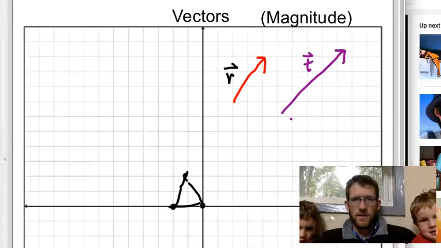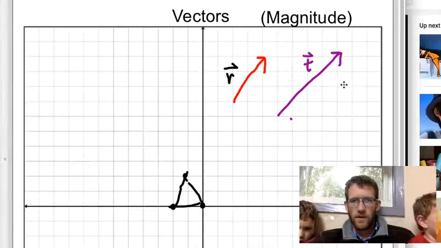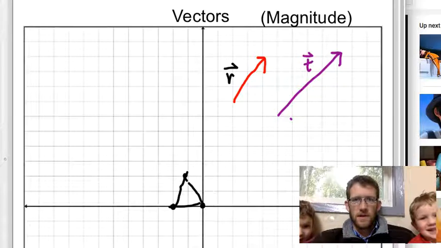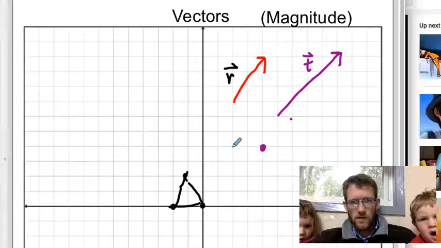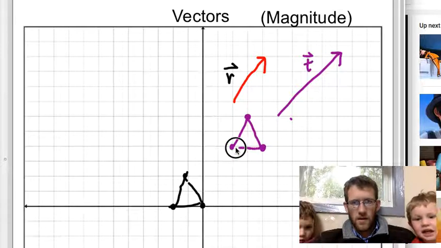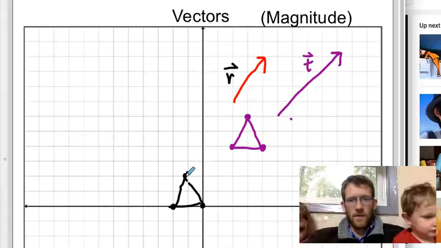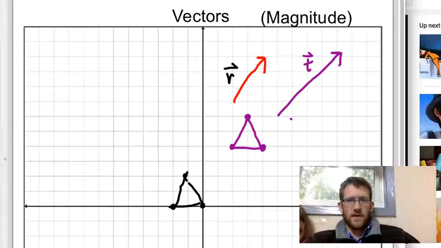But we can also just use the distance over. Remember, we decided that this one goes over 4 and then up 4. So in this case, we go over 4: 1, 2, 3, 4, up 4: 1, 2, 3, 4. That gives us 1 point. If we do the other one, that gives us the other point, and then finally this point. So if we apply one of these vectors to a figure, that gives us a translation, where it scoots over and up. That's the reason why we need to cover vectors a little bit more.